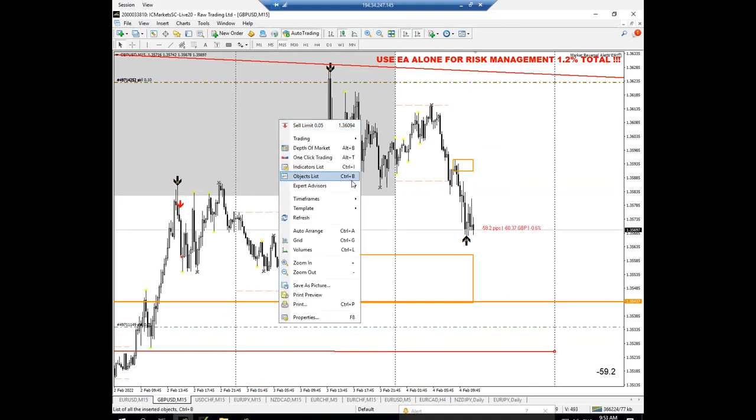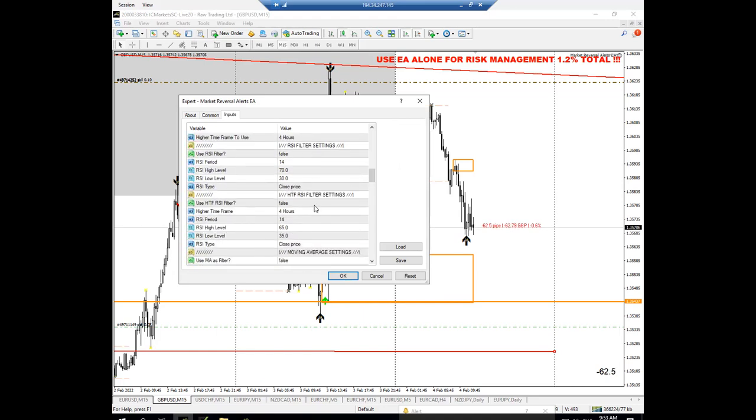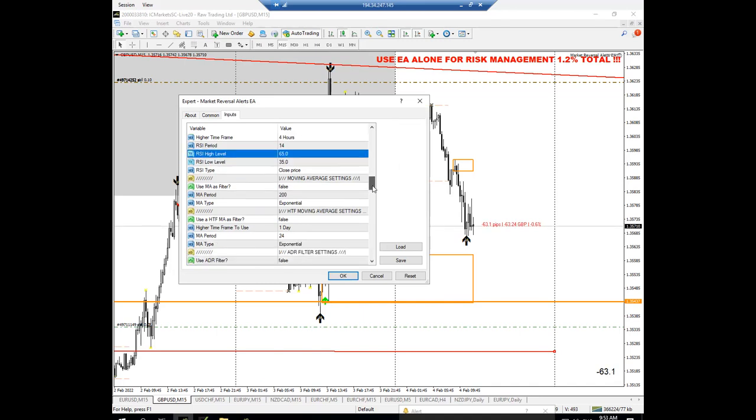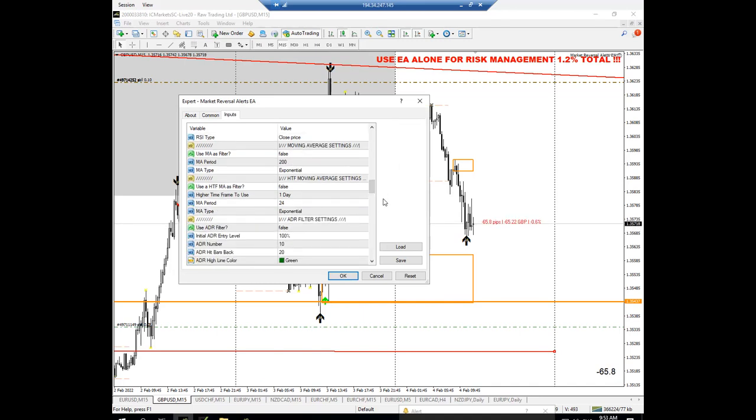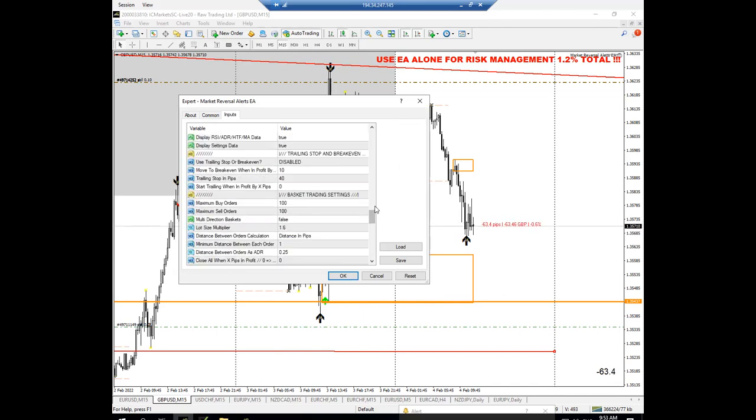It has so many other settings on there. You can use it to trade just the F15 break in the direction of the 4 hour. You can use it to trade RSI extensions or higher time frame RSI. So if the RSI is higher than 70, you start selling. If it's below 30, you start buying. The moving average, 200 EMA. It has so many things, so you just have to know your own strategy.